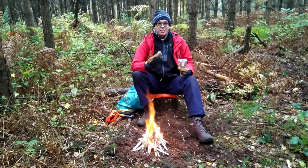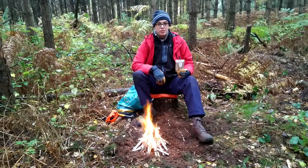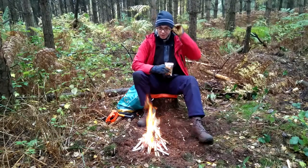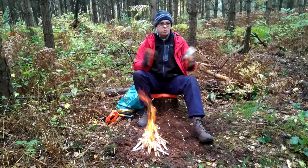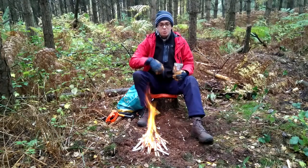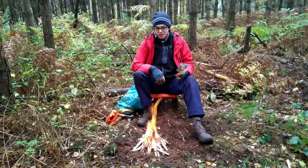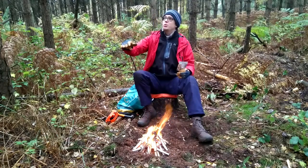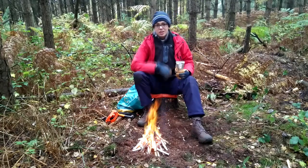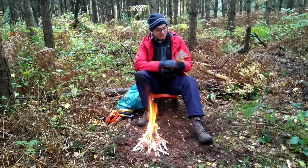Unfortunately, I can't title this Making Fire in the Rain. The forecast said that it would be raining until 12 o'clock. It is now about 12:30, and all the preparation and the scraping the magnesium took part was about 11 to 12, so it should have been raining, but it wasn't. There are a few droplets coming through now, so it might start raining just on the walk home, but well, that's life, I guess.